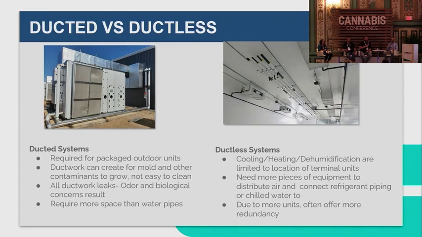When we talk ductless installs, whether that be split system or chilled water, those penetrations become a lot smaller. You may only have to do a 12-inch pipe penetration for supply and return, and you could run 500 tons worth of cooling through your facility. Now with that, the disadvantage comes, you have to start hanging more equipment within the grow space, whether that be air handlers or fan coils, circulation fans, whereas that ducted system kind of is inclusive of that.